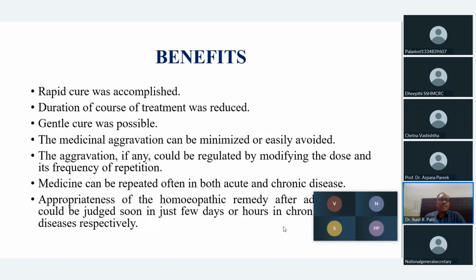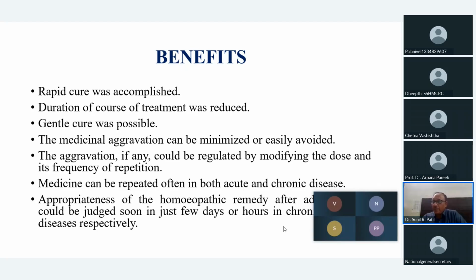The benefit of this LM potency is that rapid cure is accomplished. The duration of the course of treatment is reduced and a gentle cure is possible. The medicinal aggravation can be minimized or easily avoided. The aggravation, if any, can be regulated by modifying the dose and the frequency of repetition.